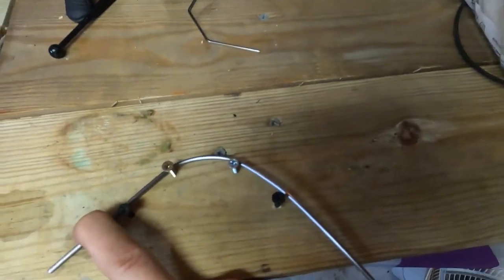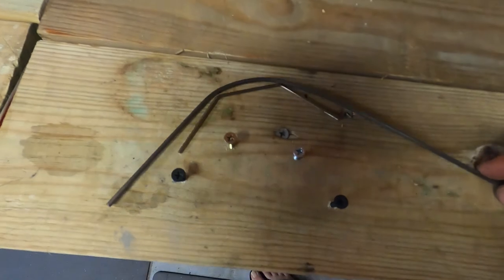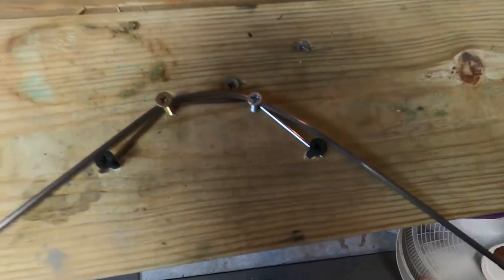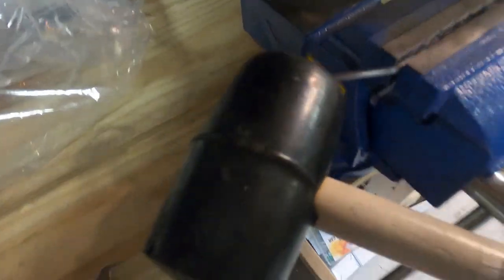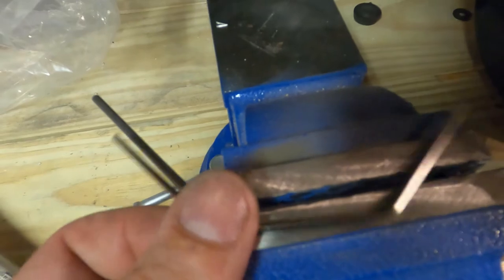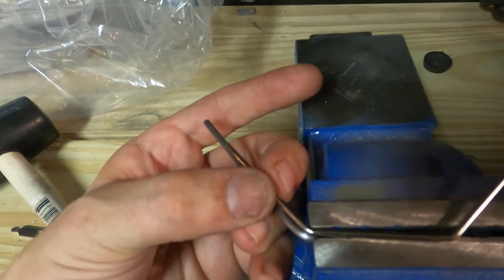Okay, we're gonna bend the steel and give it a good bend - I want it to try to take that shape. There's my first bend and we're already starting to get there. Not bad for your first bend, not bad at all. It's in the vise and what I'm gonna do is hit it till I get a bend. See that bend right there? That's what we want to achieve. So almost, almost got it. Actually, that's not bad.